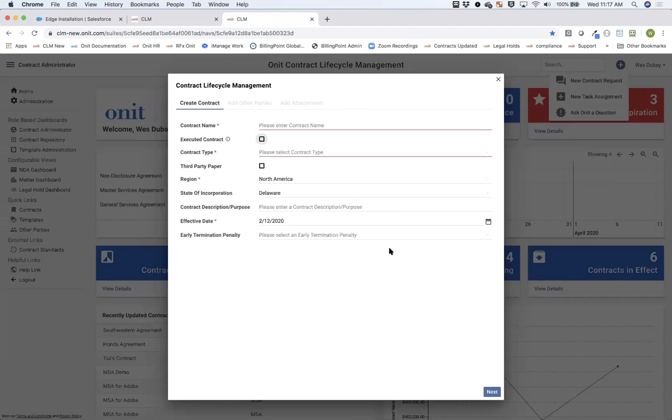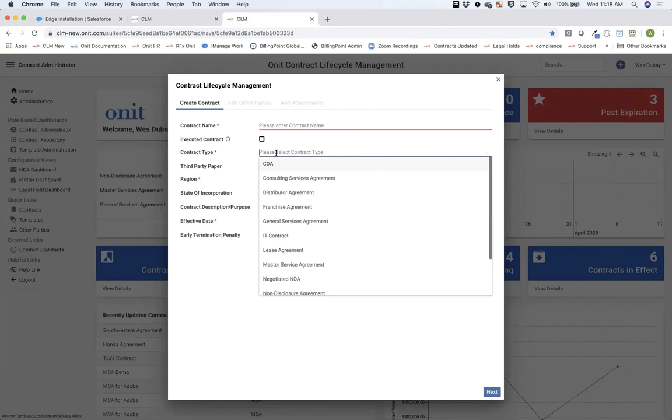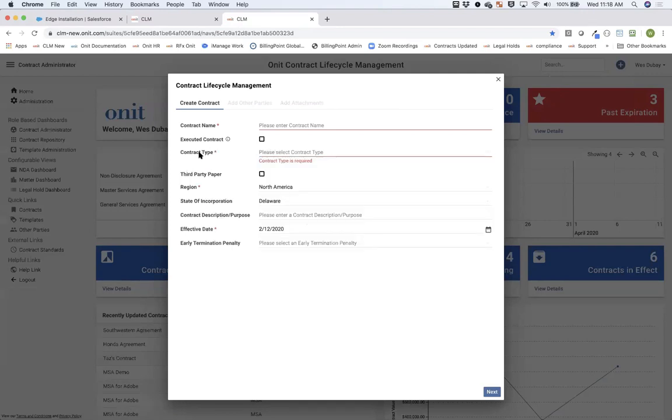And this, just like our suite dashboards, is totally configurable to your team's needs. So if you see some fields here that aren't really relevant to the types of contracts that you're working on, just know that it's going to be tailored to have the content that you want. We want it to be easy. We're going to do that by pre-populating values where appropriate and utilizing drop-down lists to help mitigate free-form text, so we're getting good information and data into the system. And you'll also notice some of these fields have been flagged as required or optional, so you can decide how much control you want over the information coming in.